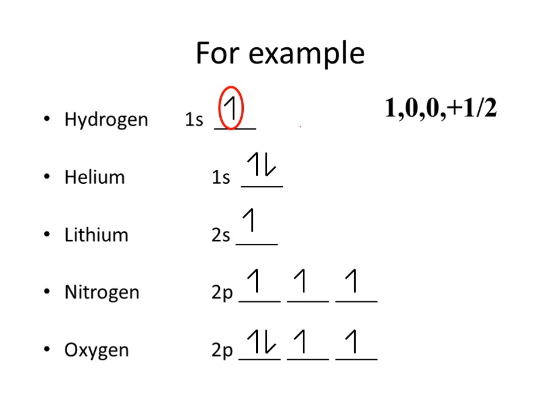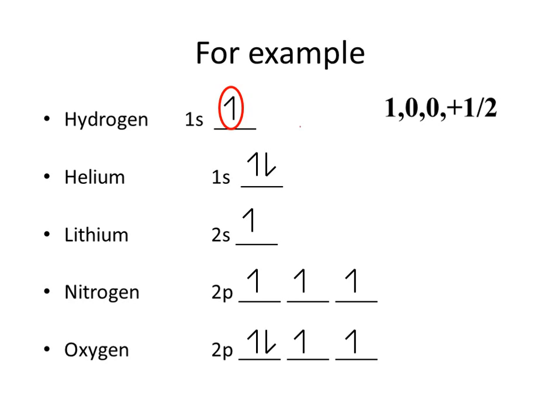The third one tells us about the orbital. And there is only one orbital. Remember, we always start in the middle with 0 for our numbering. So 1, 0, 0 tells us 1s level, middle and only orbital. And it's a spin up. It's an upward facing arrow. So we give that an s value of plus 1/2.